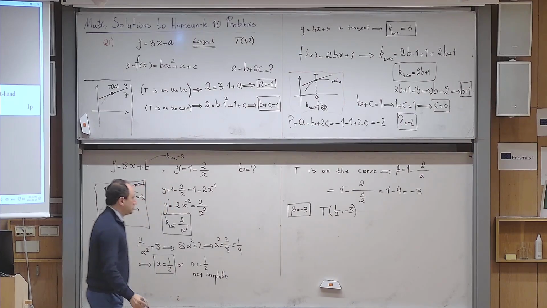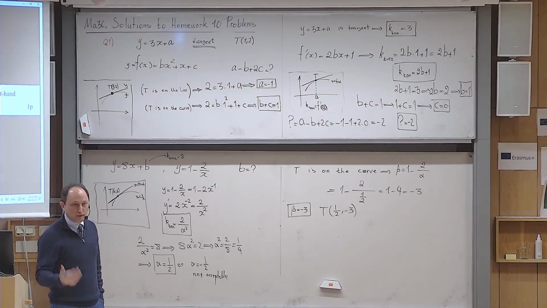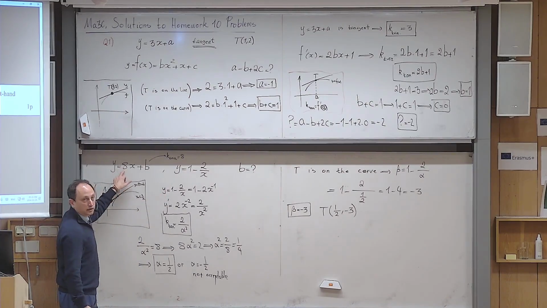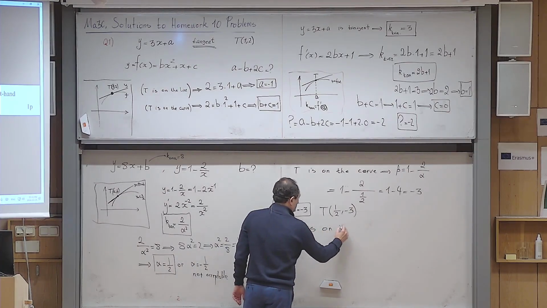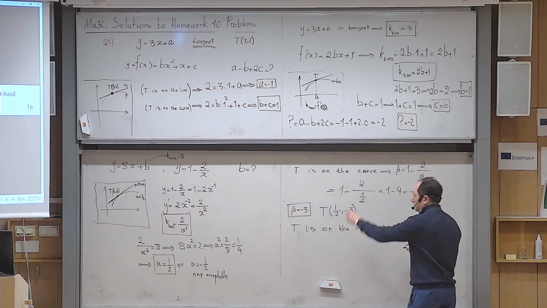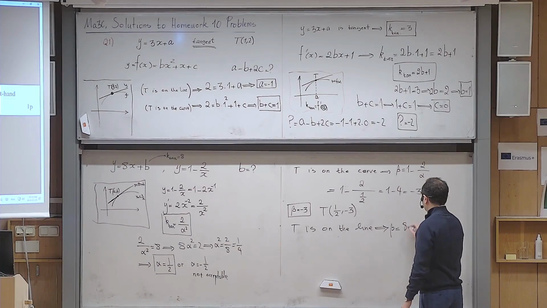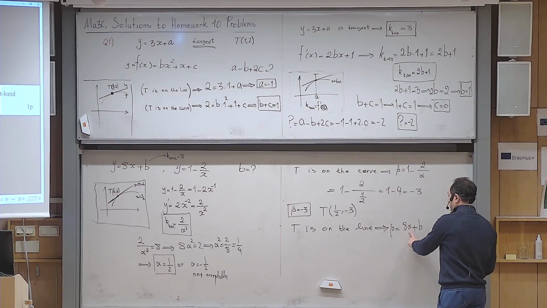Then you can criticize me, Bob, like we are supposed to find b. You found everything except what we were supposed to find. But now everything is ready. Why? Because this point also is on the line. The same idea. I am using it over and over again. So what happens? T is on the line. This means that instead of y of the line you put beta, instead of x of the line you put alpha, and it should match. But beta is known, alpha is known, the only missing one, which the problem wants, is just found, yes?